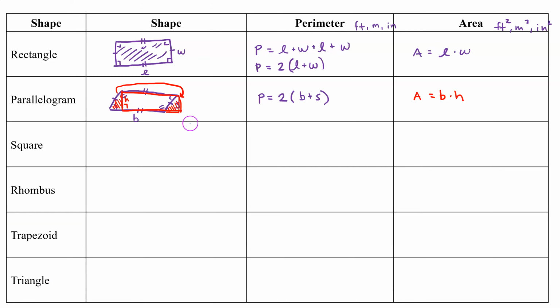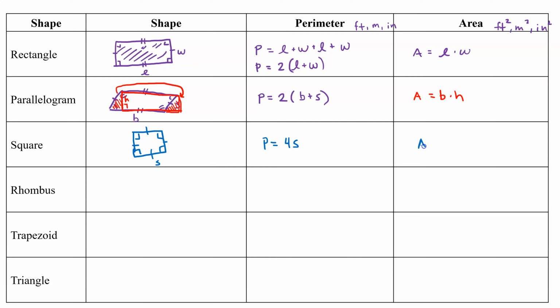All right, let's look at a square. So a square is similar to a rectangle in the fact that we have all right angles, but the difference is now we don't just have 2 sides that are of equal length, all 4 sides are of equal length. And we're going to label these with S's. So the perimeter is simply adding up all the sides. Well, there's 4 sides, so it's S plus S plus S plus S, or we can say 4S.